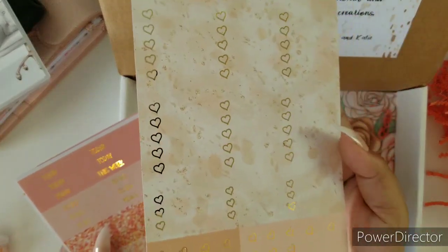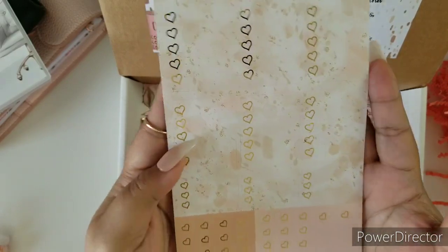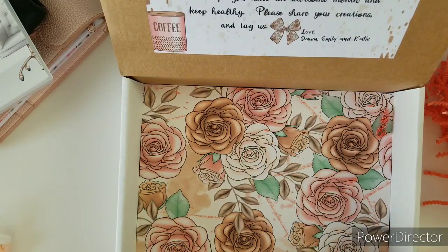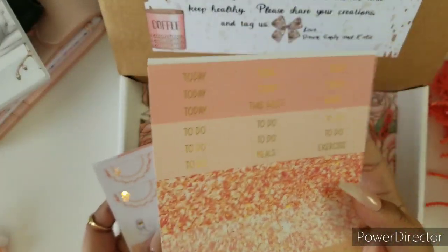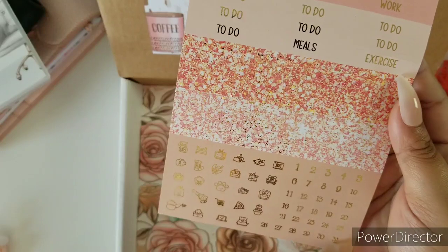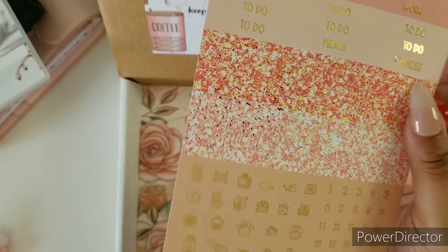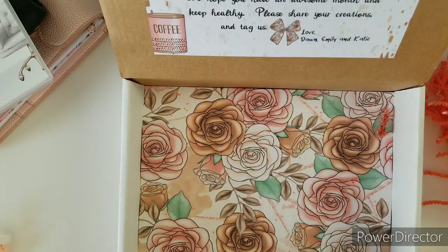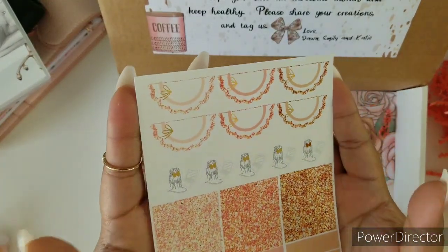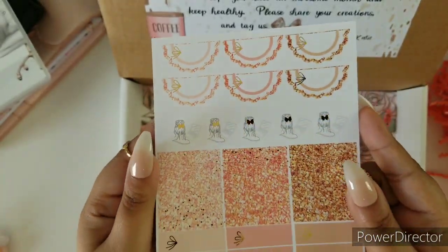Here is our checklist. There's our checklist with our couple of page flags. Here's our, oh yes, our headers. Today's to-dos, glitters. We got a couple date dots. And of course, our beautiful foil functionals. Very gorgeous. Our work label, basically our worksheet. This has everything. And you got a couple more glitter headers right here. That's gorgeous.